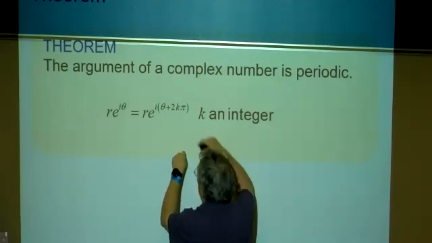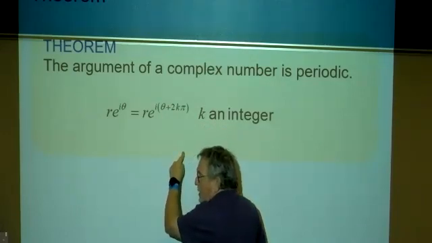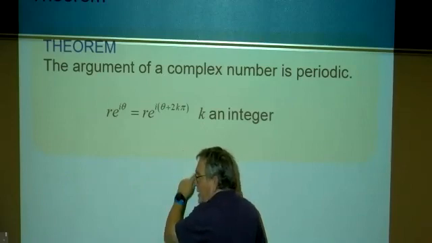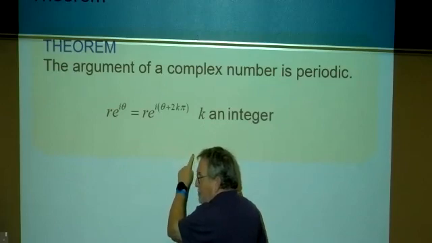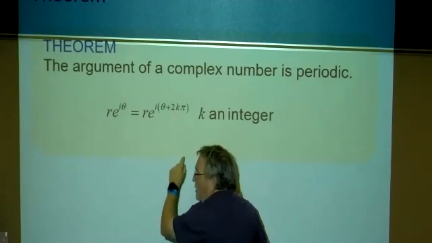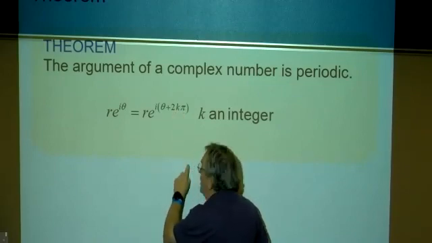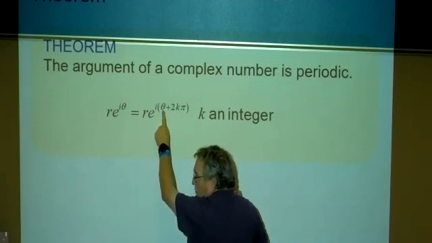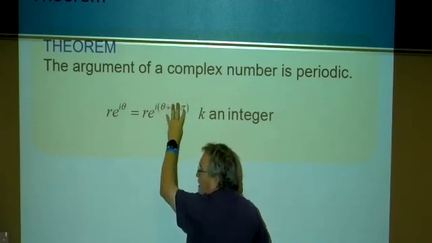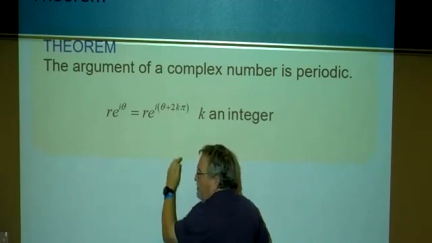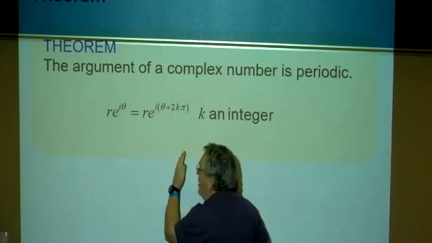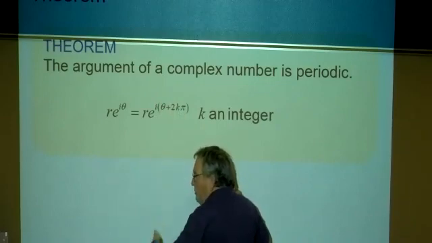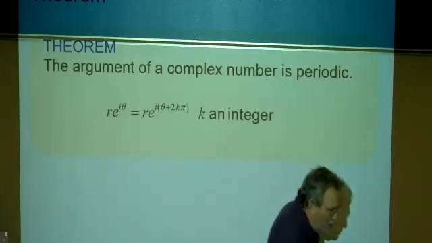And I could have been subtracting 2 pi. So I can subtract it once, and I'm still going to wind up at the same place. I can subtract it twice, and I wind up at the same place, because that 2 pi means you're going a full circle. You're just changing the numbers, but it's still the same angle. It's just talking about how many times you go around in a circle. You get very dizzy if you go around too many times.